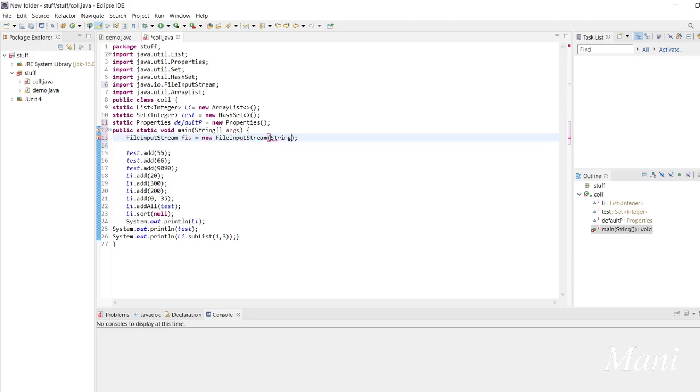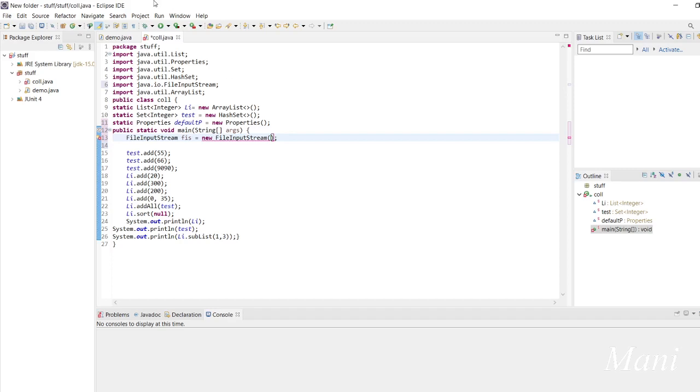So what do you want to pass here? Sir, we have to pass the text file here, sir. The properties file, sir. Why are you taking so much time? What is the problem for you?